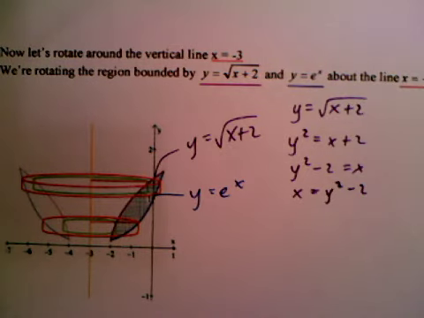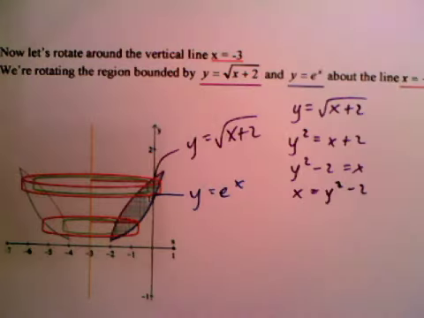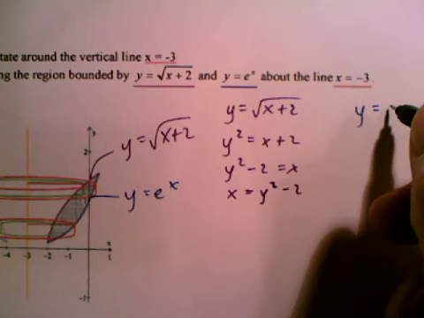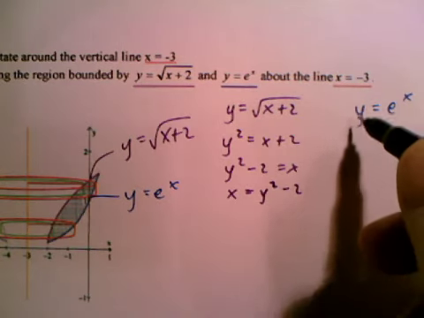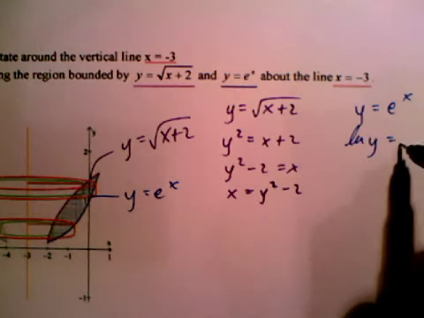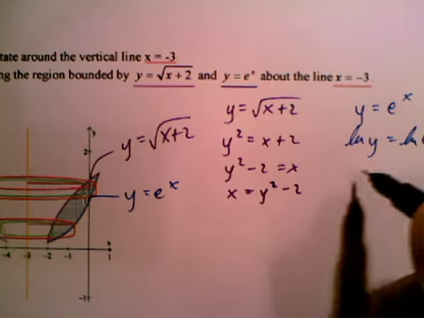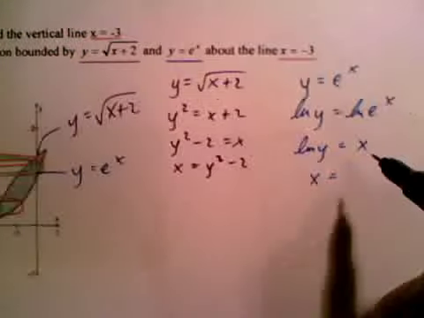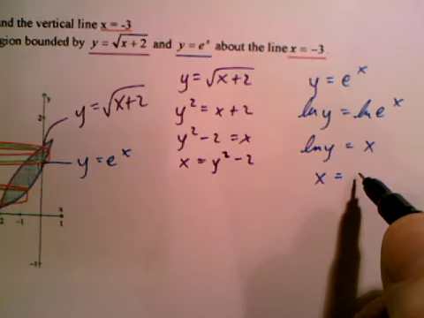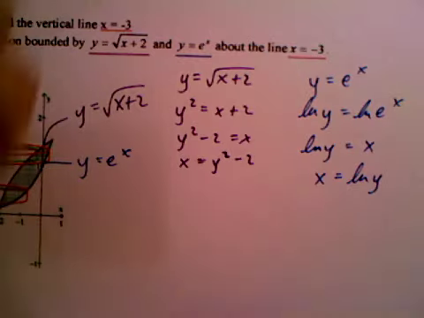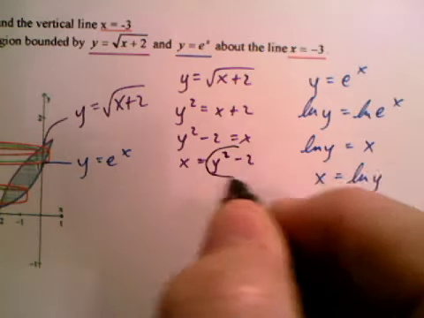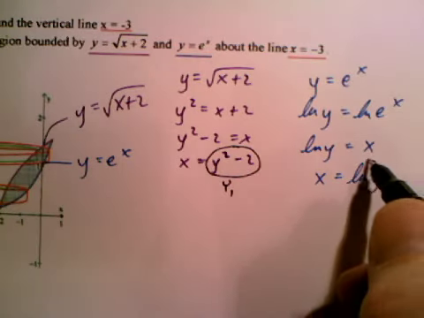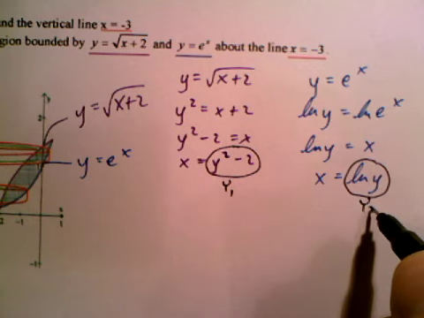Though x equals y squared minus 2, we're going to type that in terms of x anyway, but we'll get to that. Take the ln of both sides, and we get ln of y is equal to ln of e to the x, which you should recognize right away that ln of e to the x is just x, and so we get x equals the ln of y. So this is actually going to be our y1, and we're going to put an x in place of the y. This is going to be our y2. So let's go ahead and change that right now.